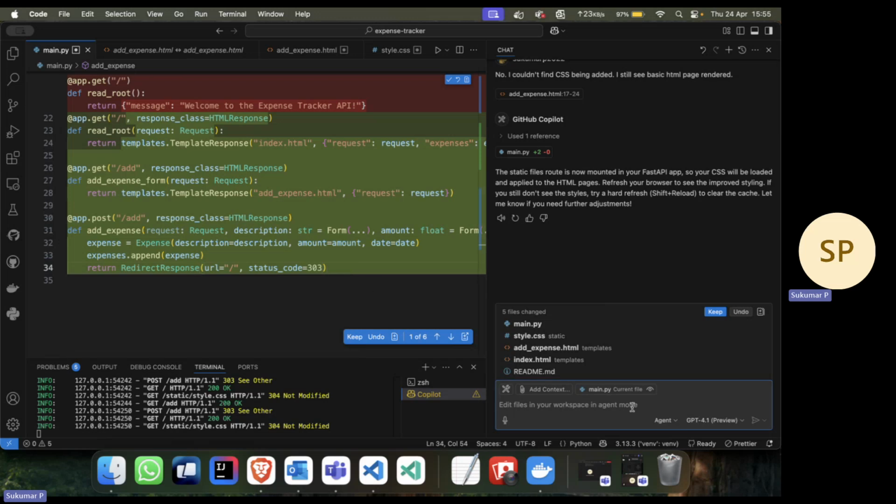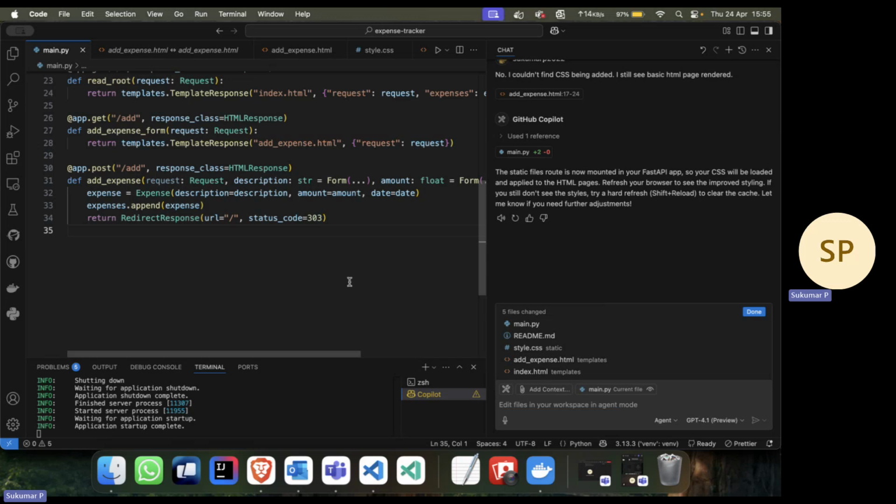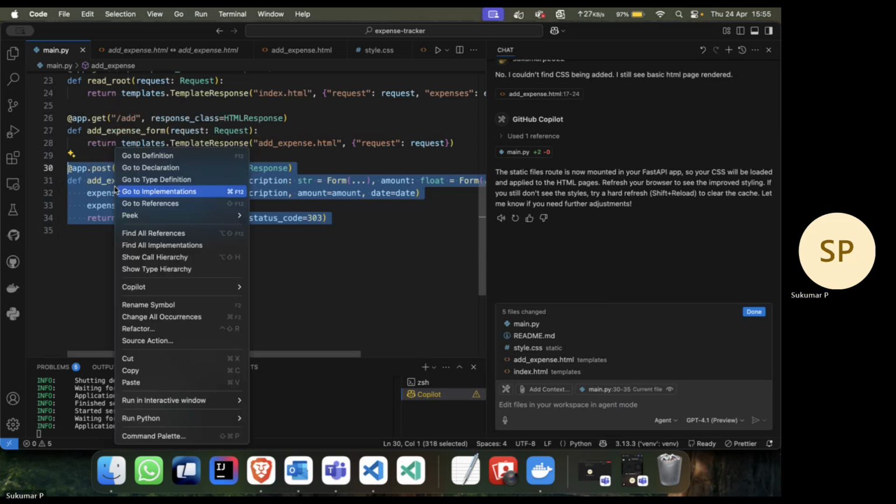I can ask the Copilot here, like, hey, add the documentation for the routes, or I can just select the piece of code that I want to add the documentation for. Before doing that, let me accept the changes that it already made. So I'm going to click on keep so that we don't see that red or green colors. And I'm going to select a piece of code for which I want to add the documentation and right click on that. And you can go to the Copilot and click on generate docs.